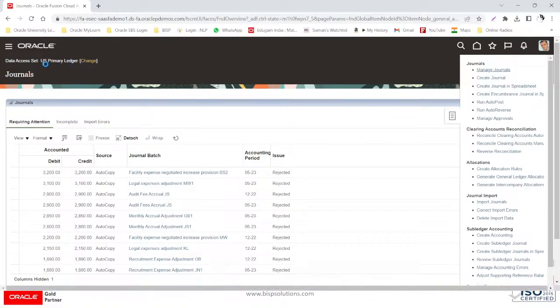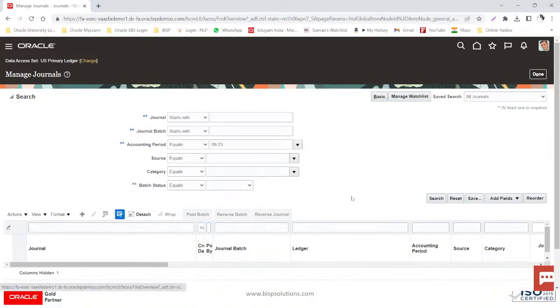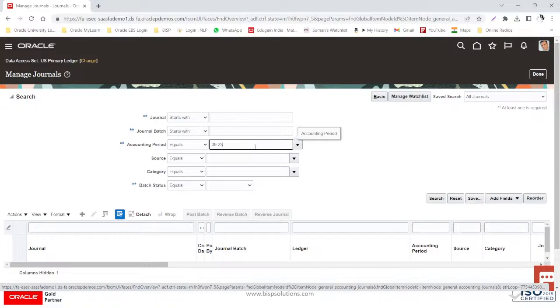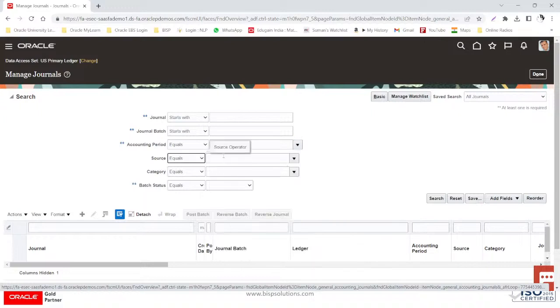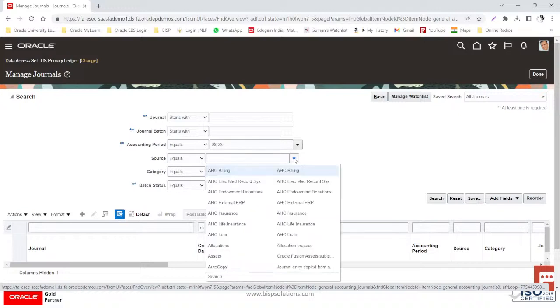My data access is the US primary ledger, right? So make sure that is the data access set. And my period is August, right? So that is the August period 23, and the source is my fixed assets, right?